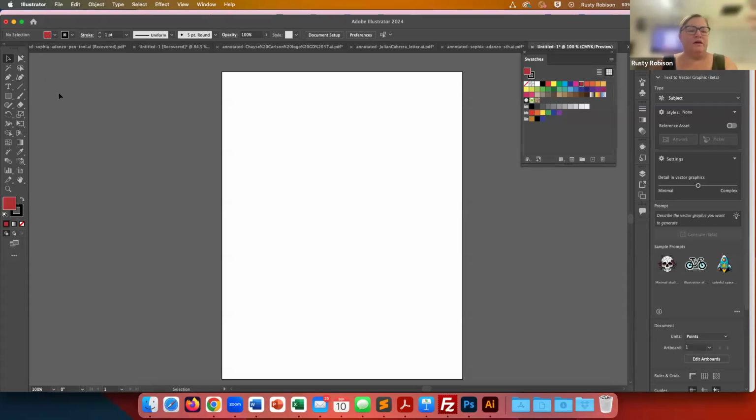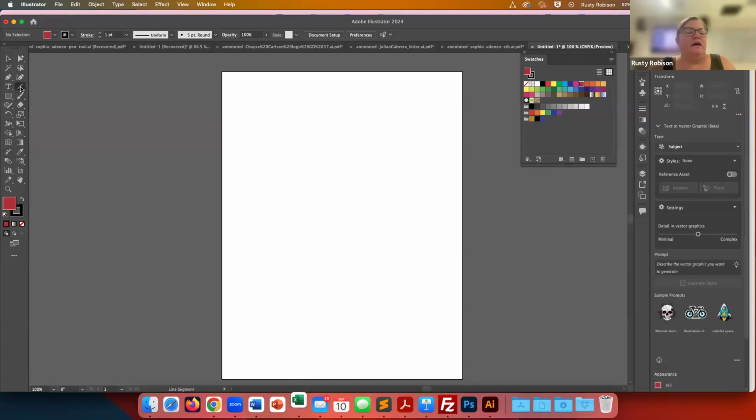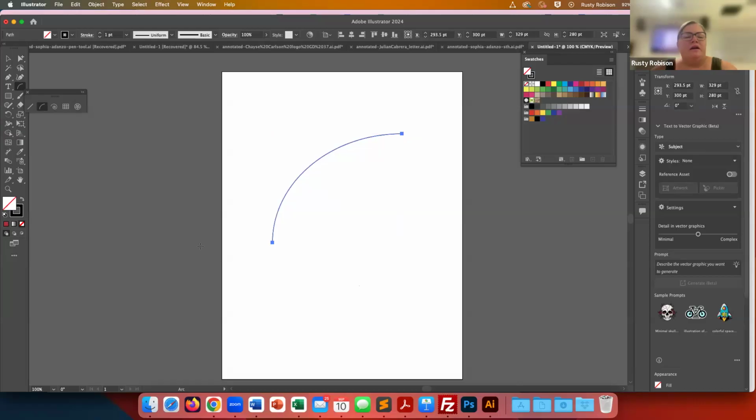There's fill and there's stroke, so we're just talking about the outside, the lines around a shape or a path. Let's do this arch shape here. That's kind of cool. Okay, so we made a line here.